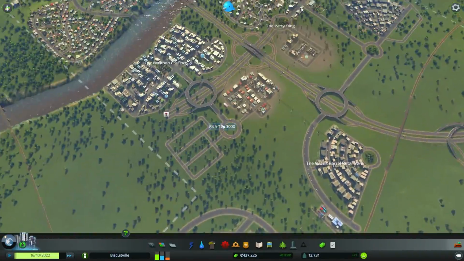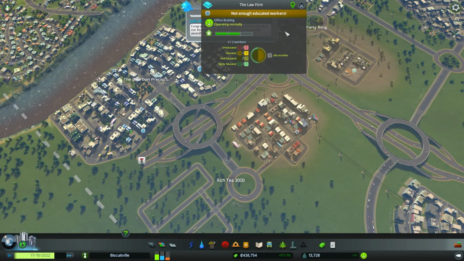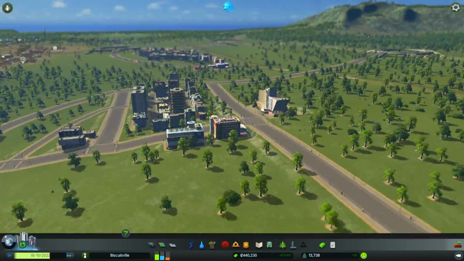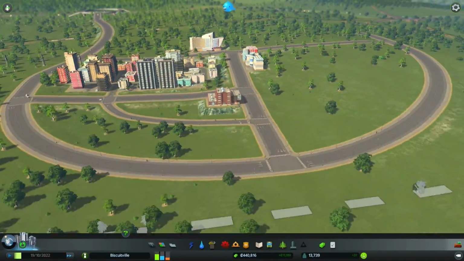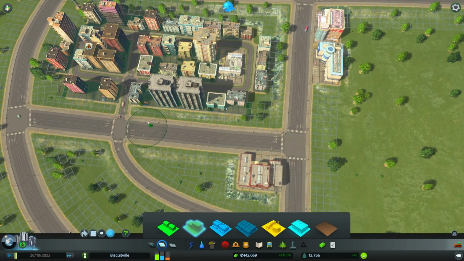Don't do drugs, guys. That's the moral of the story, I think. You see, this needs workers. Needs workers here. So we need to educate some people. So we're going to do that. I mean, that does seem like quite a lot of services for not very many people, but hey-ho.